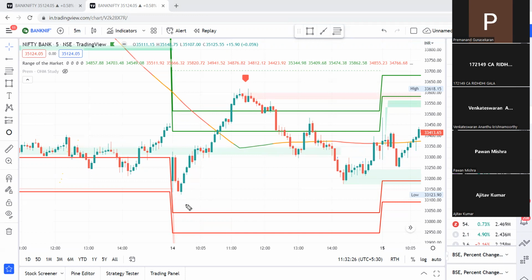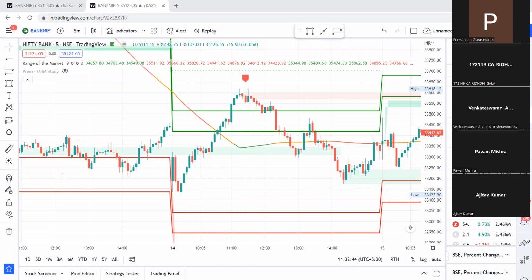You have to look out for the stocks which are coming around this area, and then if you have a reversal candle, your movement will be around this area, which is very, very far, and you get a very, very good profit.